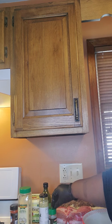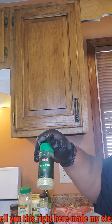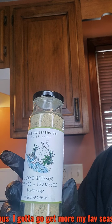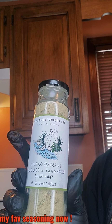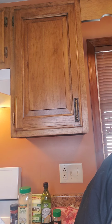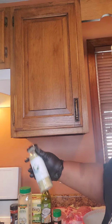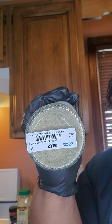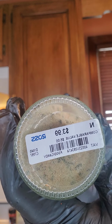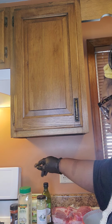And these are the seasonings I will be using. Well, I was going to be using rosemary when they get ready to go in the cast iron. But I picked this up at Ross's, and it's the roasted garlic, rosemary, and sea salt. So I won't even use the rosemary because it's got it in there. And this was $3.99. I still got the sticker on it, you guys can see.